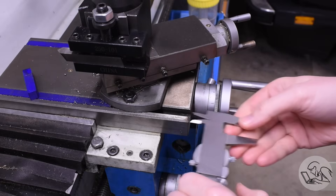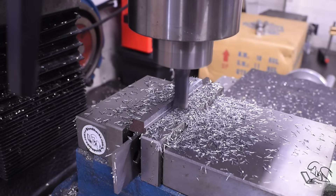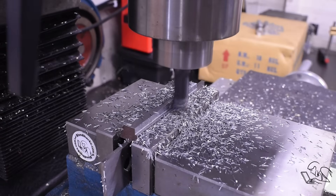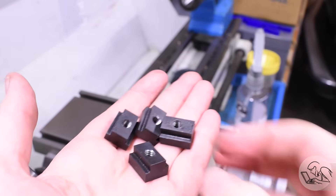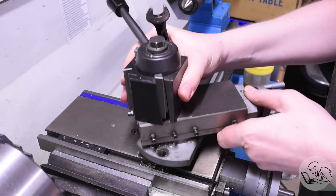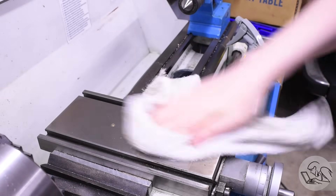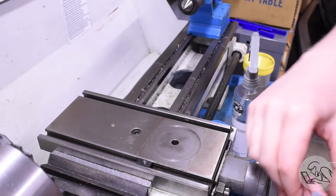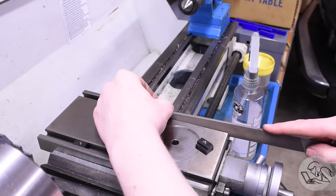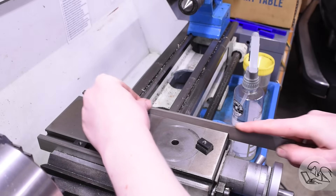The line bore itself is only half the equation — we need to be able to fixture to the cross slide, so that's up next. I measured the T-slots on my cross slide and find myself making T-nuts again. I've made T-nuts in half a dozen sizes, yet somehow I still need to keep making more. Time to pull the compound and tool post off — it's kind of a frightful mess under there, so I'll get that cleaned up. I slide my T-nuts in, and they mostly fit, but I also had to do a bunch of deburring on the T-slots since the factory had rammed the compound on with a pneumatic impact and chewed them up. These are the things you learn when you use your machines in new ways.